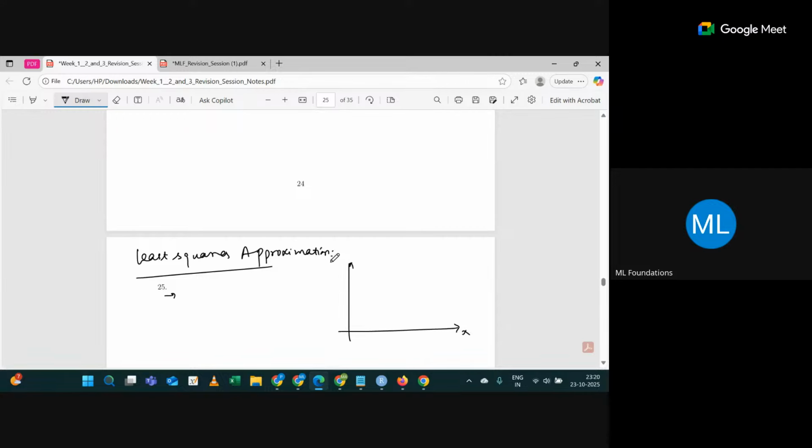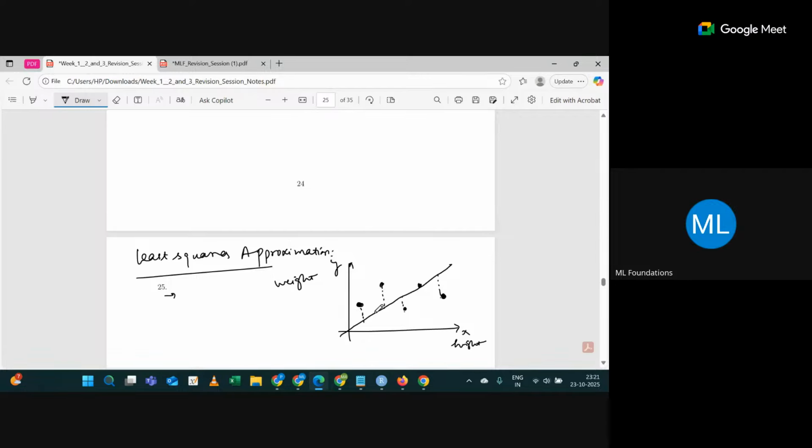Suppose you have an independent input and an output. Let's say you have height data and weight data, with some points like this: one point here, a second point here, a third, a fourth and a fifth. What you want to do is fit a linear line. Someone in the beginning asked about the error sum of squares, and that comes from here. So what is the error? The error is the difference between the actual point and the fitted line, for each point. So we are trying to find the values such that this error is minimum.